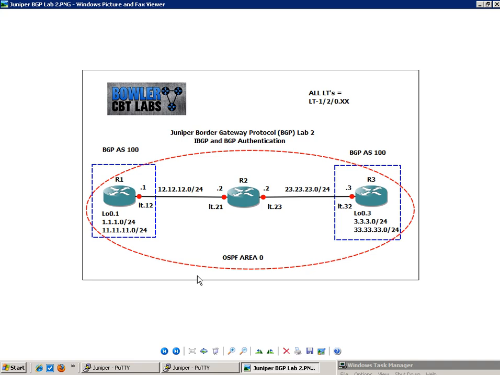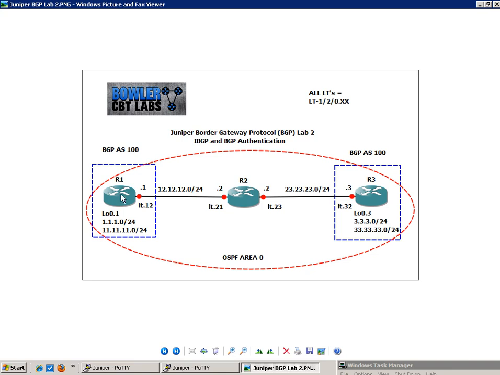So that's it. Just wanted to wrap up this lab and what we did. We explained the reasons why you would use internal BGP and how you set up BGP. We looked at setting up trace options on R1 and R3, and we also explained the importance of the local address statement under your BGP configuration and using the local address statement correctly.